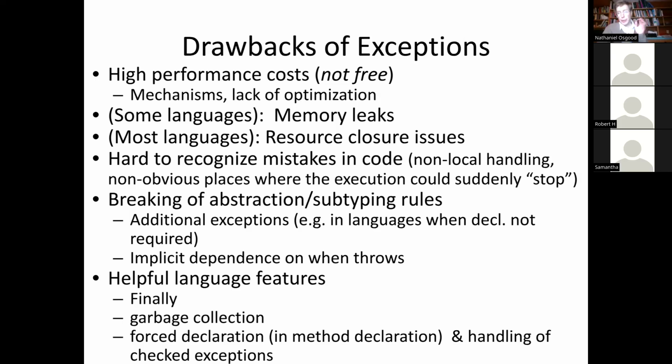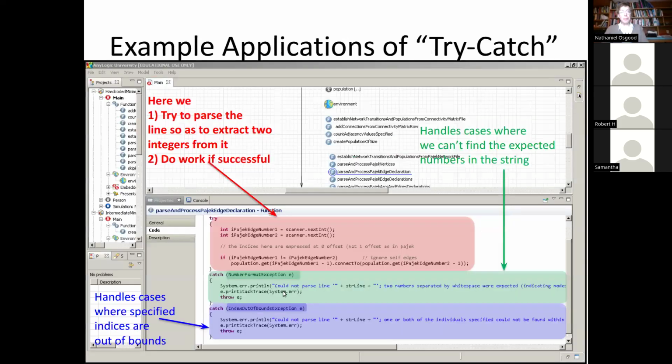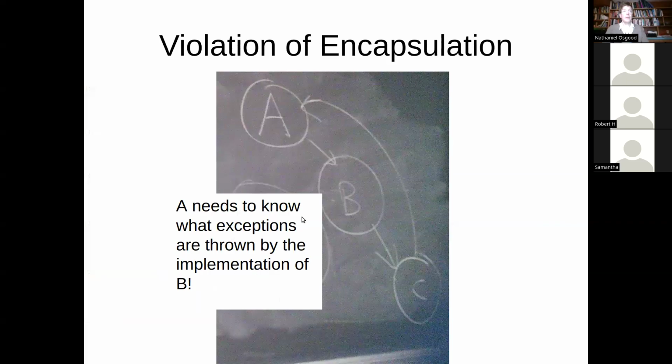Now, there's other, and why is that? Why are they so expensive? Well, one reason is if you have an exception within, I said, F calls G, G calls H. If you have an exception in H, I mentioned this bubbling up process, and that's an expensive process. It has to blow out of H back to G, and has to somehow blow out of G back to F. And that unraveling of that stack is expensive. So yeah, A calls B, B calls C, and I have to be able to blow back up there.